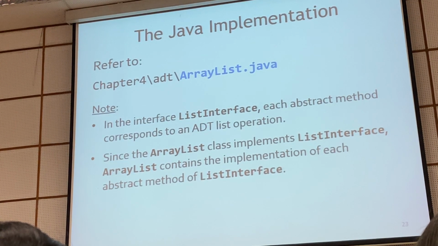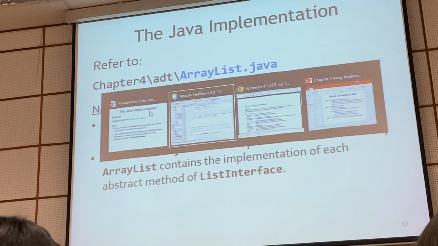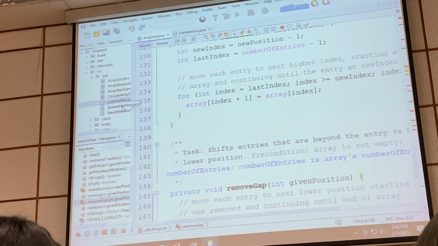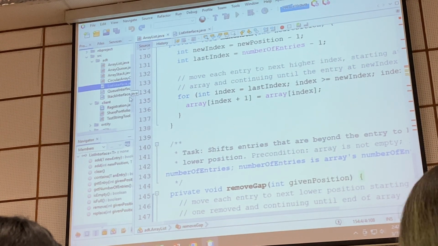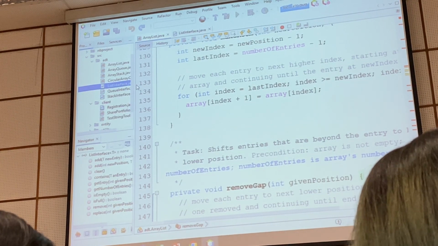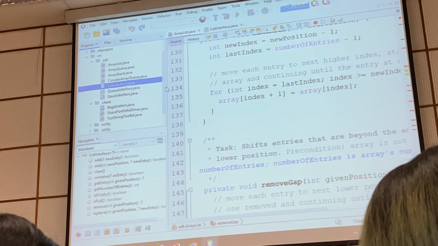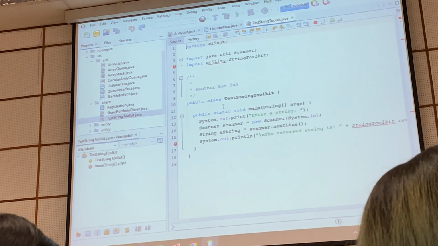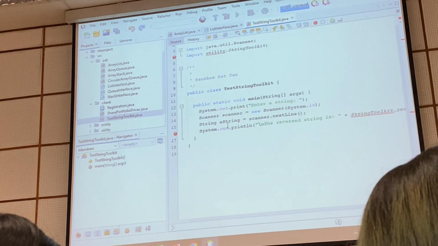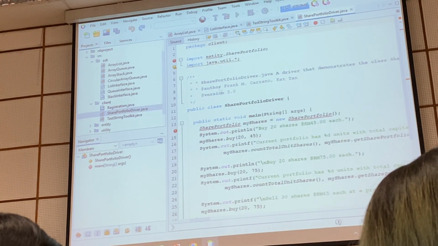Whatever you declare in your interface, you must have it in your implementation. And then only you create your client program separately. I cannot run it here, but you create the client program separately to check.